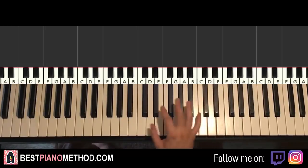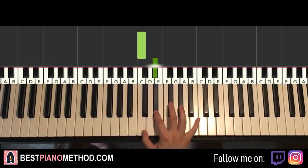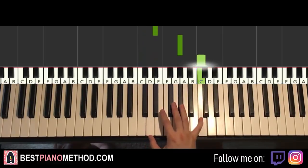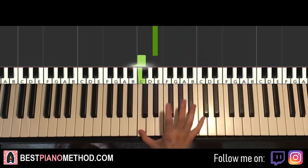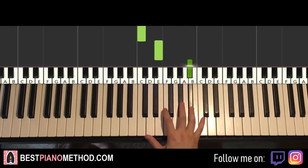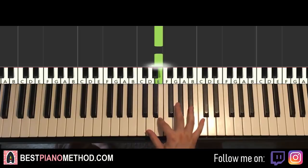First part, right hand goes like this. Okay, goes on the C right here at the middle C up to E flat, A flat, C, A flat, E flat, and then E flat, A flat, C, A flat, E flat, and then C up to E, up to B flat, C, B flat, E, and then E, B flat, C, B flat, E. That's it for the right hand for the first part, okay?